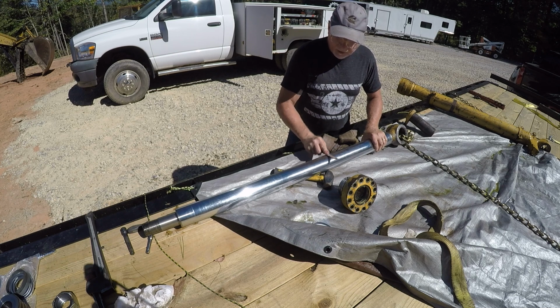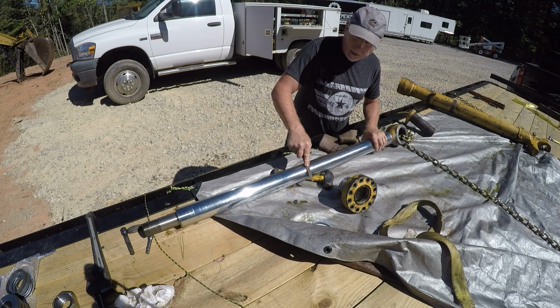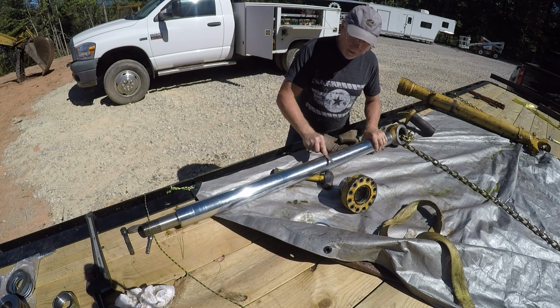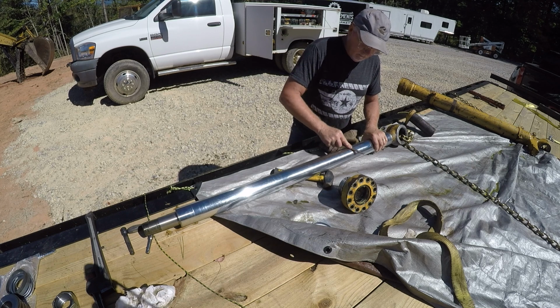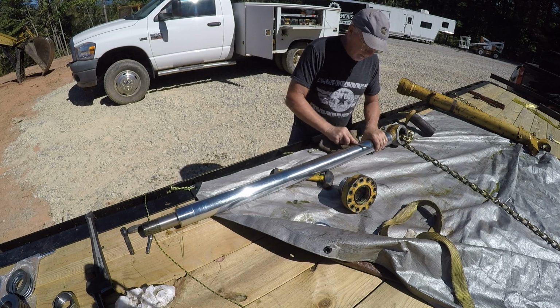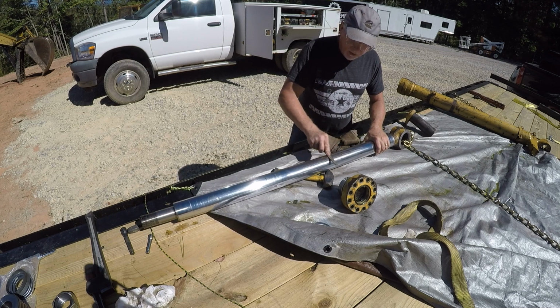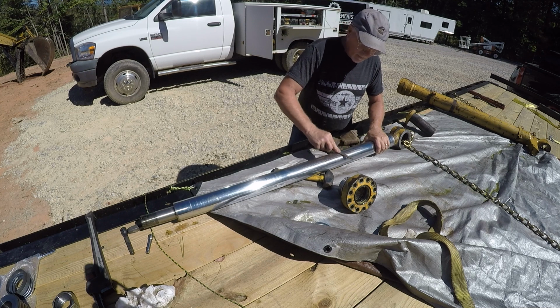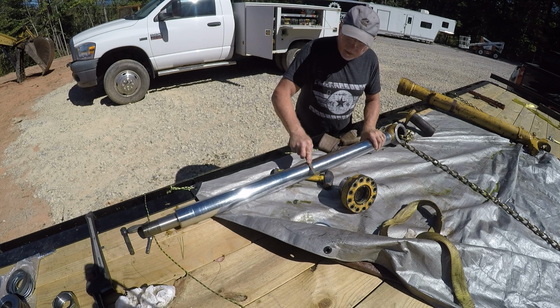I'm not a big hydraulic guy. Never had to work on a lot of it day after day. Just stuff like this, skid steer or track hoe, excavator, whatever you want to call it. Maybe something on an old bulldozer one time, but there's really not much to all this. And yet there kind of is.